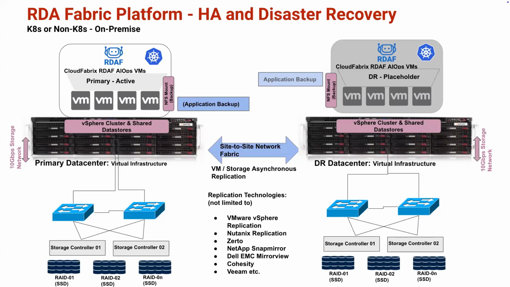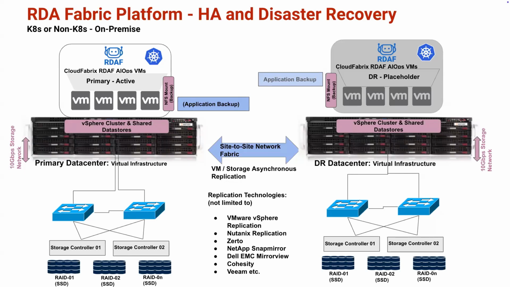So no matter what happens at the application layer, these technologies will track all the changes happening at the raw block level. They keep replicating to your DR site. They are very reliable and very established technologies in the industry, which we have tested and validated in our customer environments. In addition to these VM to VM replication technologies, we also support replication technologies at your storage layer as well.